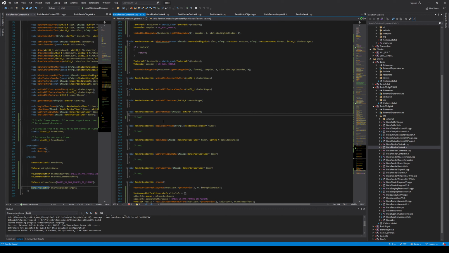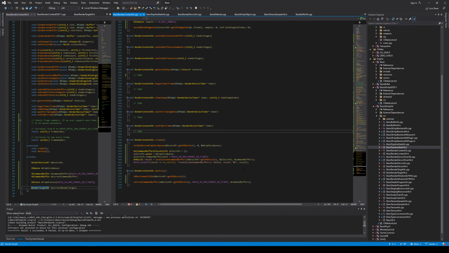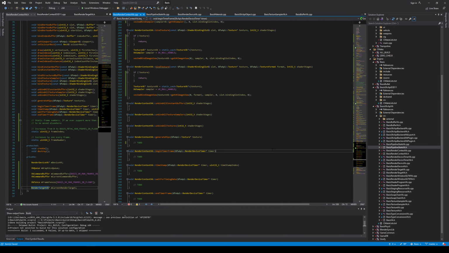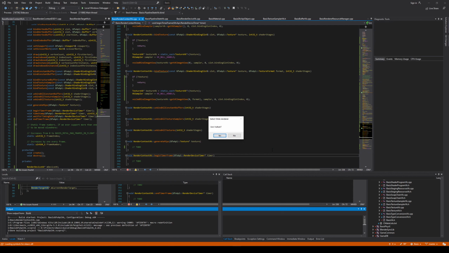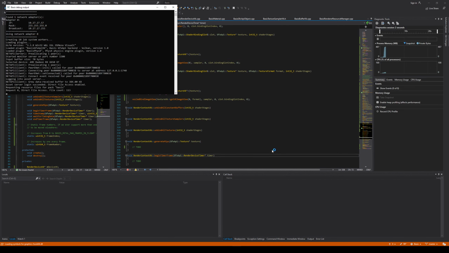I'm gonna have to look into that. We don't need to implement these unbinds, and we don't need this timer frame timestamp and their debug functionality essentially. So let's see what we have. Let's try to run this now, and with some luck we should be able to see something.